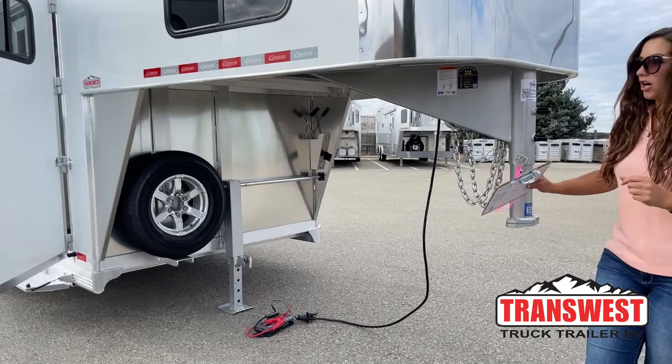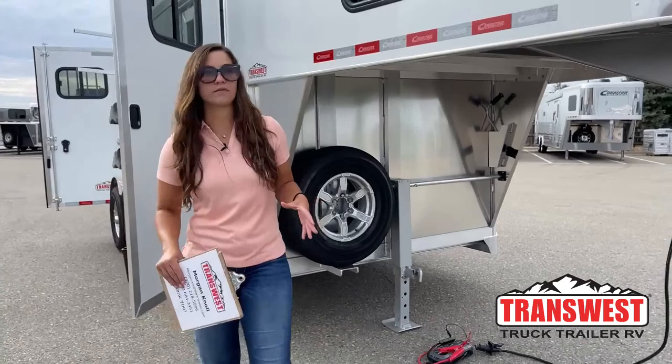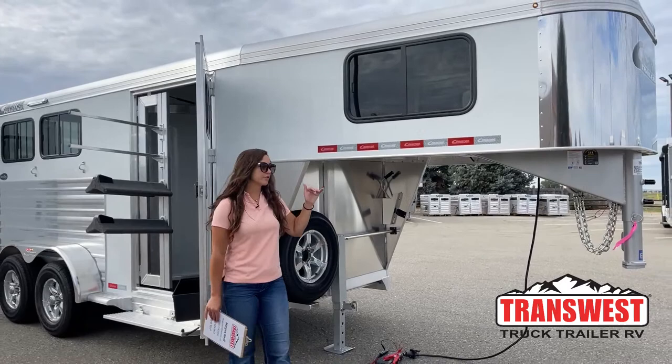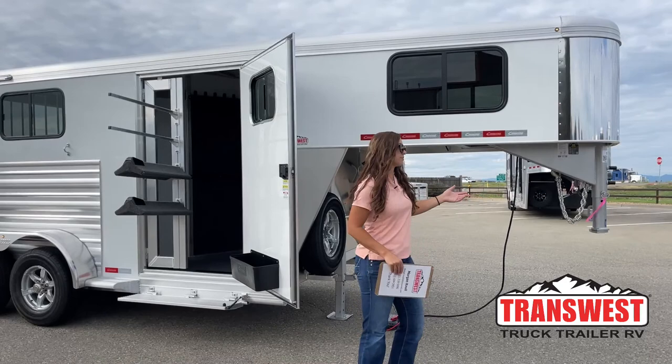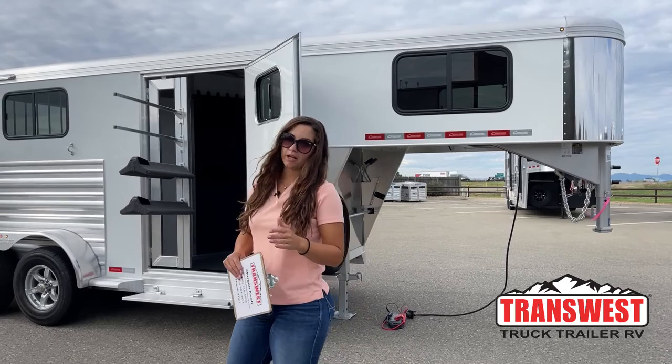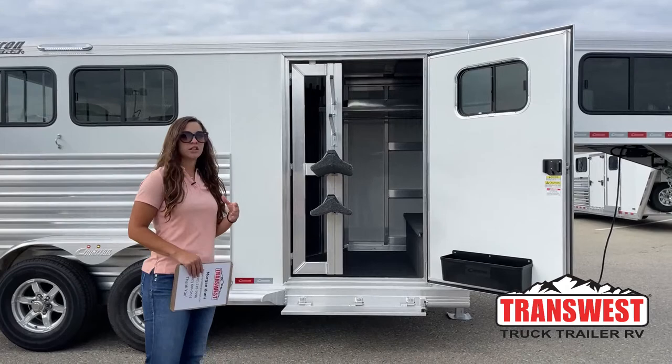Down below we've got our manual crank jack and then our full-size spare tire. Something we did on this trailer and the majority of our trailers that we're ordering in for inventory — we're actually doing a 53-inch Gooseneck drop wall. That gives you some more space between the pickup bed and the top of the trailer, so if you're going off-road a little bit more, you've got some more play before this gets into your pickup bed. Having that extra space helps out big time, especially since trucks have been getting taller and taller — having the adjustable coupler in addition to that really helps.